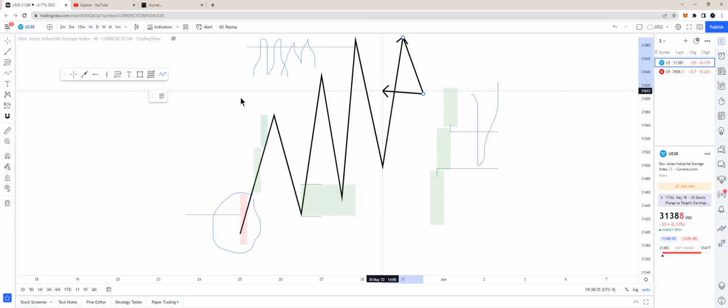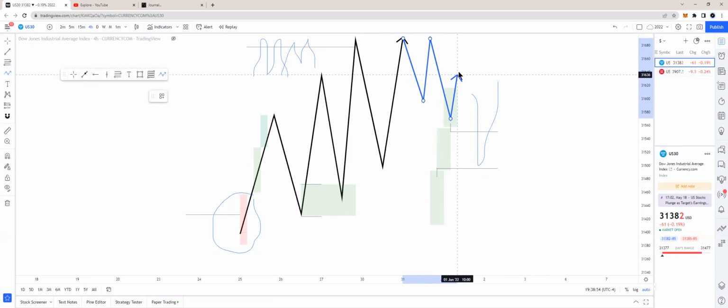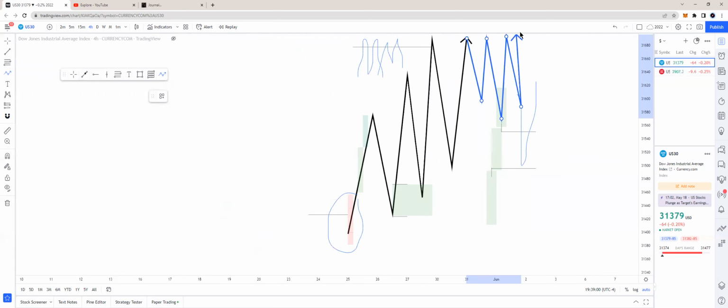Let me actually delete this so I can show you guys what I mean. Let's say this is the M15 right here, or this is the H4, and we're looking at the H1 to be looking for a break. In the H1, you will have something going on like this, right? And you will start having a little bit of breaks that start showing you that price wants to start dropping lower. Now, once you get that last push up higher, right? Once you get a push up higher over here, sorry guys, hold on.